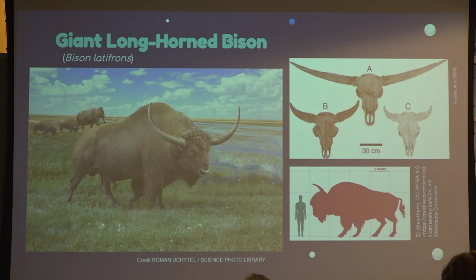Bison are pretty cool because they evolved from a species that crossed the land bridge from Eurasia to North America about 2,400 years ago, somewhere in there. So they're a more recent immigrant into our continent, but they disappeared about 20 to 30,000 years ago. So they were one of the earlier casualties of the megafauna extinction at the end of the Pleistocene. There are no living descendants of Bison latifrons.